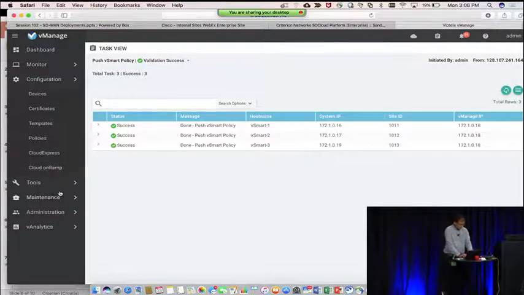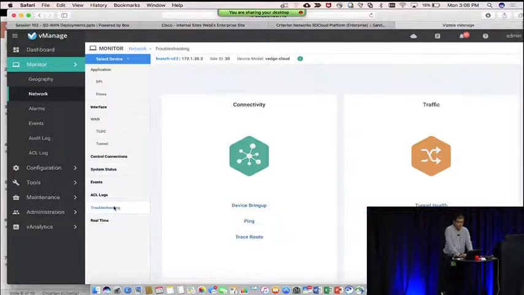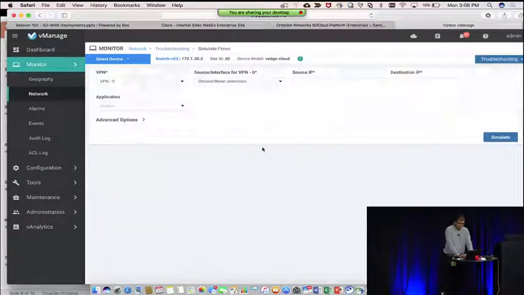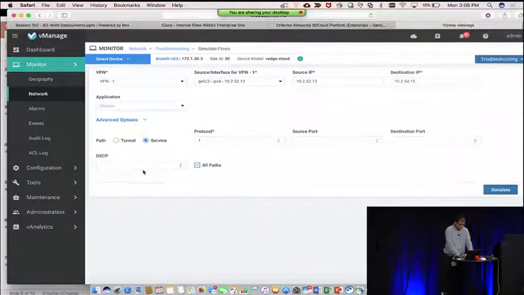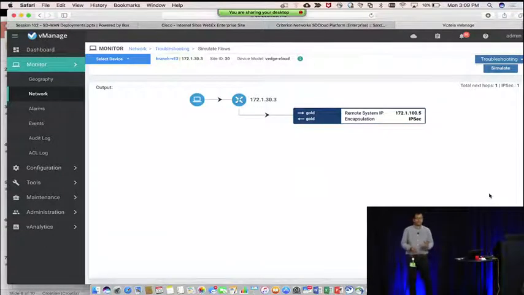So, done. Now I can go to the same vEdge, troubleshooting, simulate flows. Now you see after I implemented the policy, it's always preferring the gold circuit. Before, it was doing gold and MPLS both, load balancing across all.